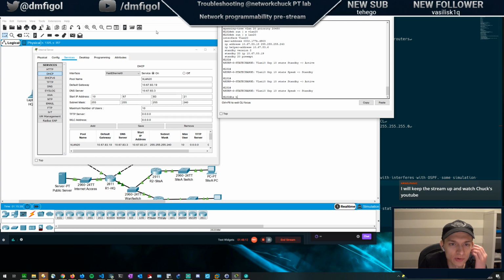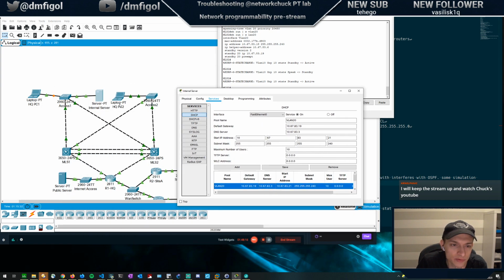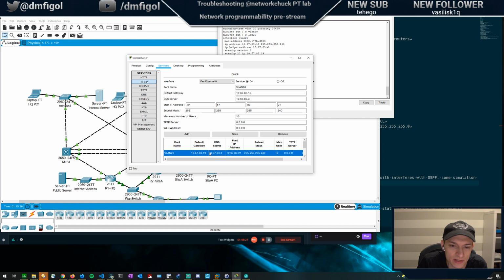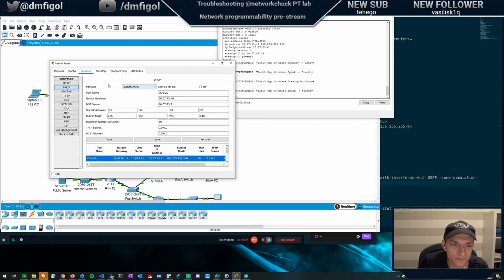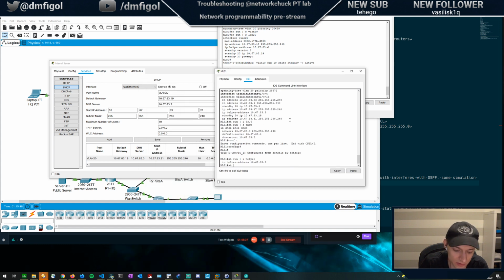Because for example, there is no DHCP configured for this laptop, and I thought I should configure it on MLS2, but apparently I just discovered that there is this DHCP pool on this server, so I need to forward it there. So it's kind of guessing work, I guess.